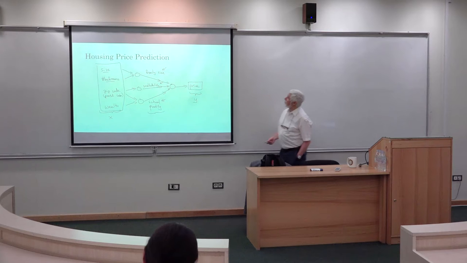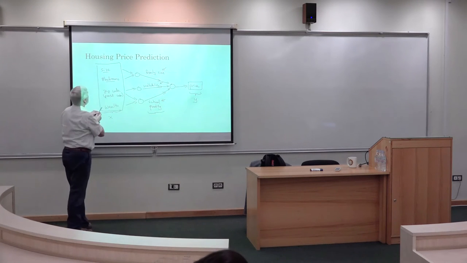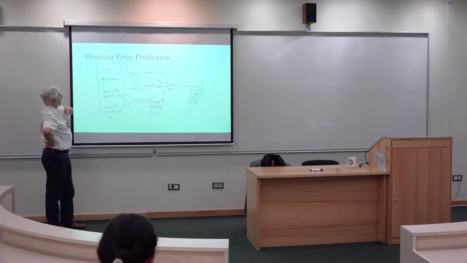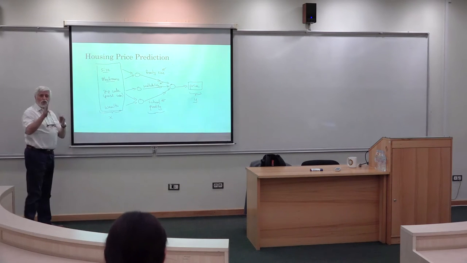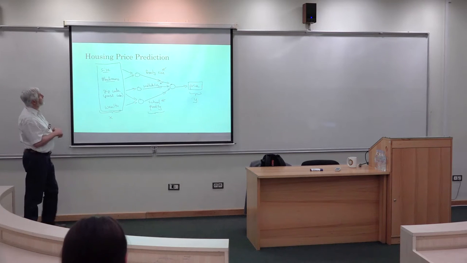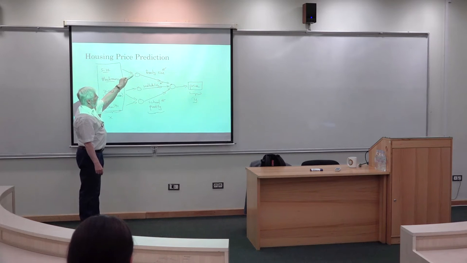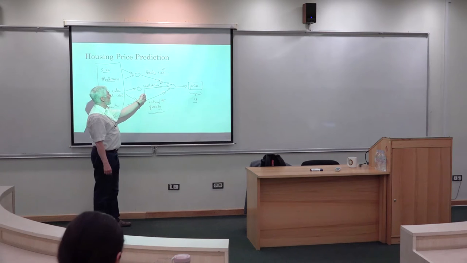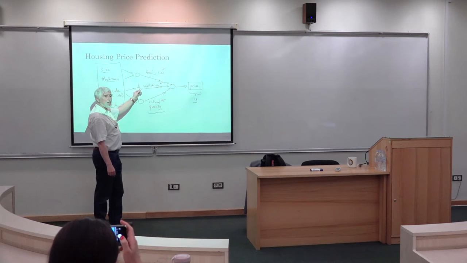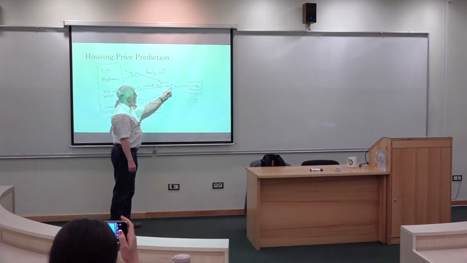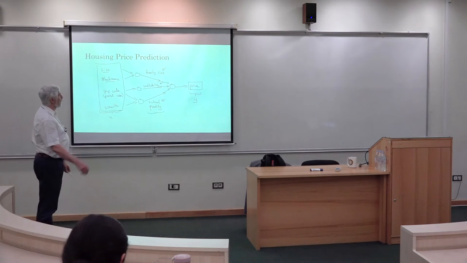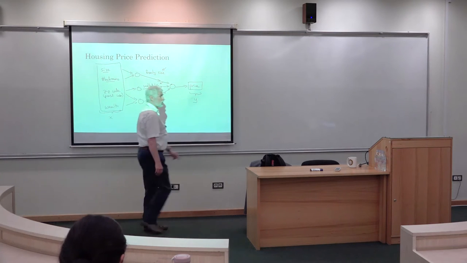So this means we can of course improve our features. We can say we not only want to give the size, we also want to know the number of bedrooms, we want to know the zip code, because it's important where this house is located. We also want to know the wealth of the persons who want to buy this. And based on these features, we make some calculations and add additional features like family size, walkability, school quality, and so on. So you see, we have already some hidden layer in our network. And this is then calculated, and we are getting a predicted price. So this is a small neural network, which we can use for the prediction of a house price.